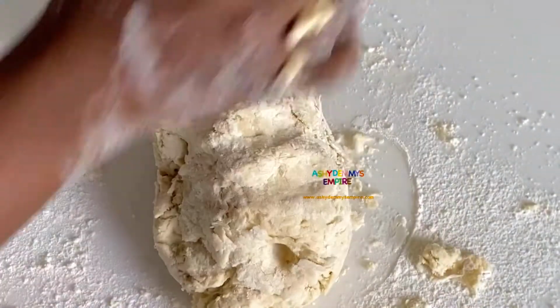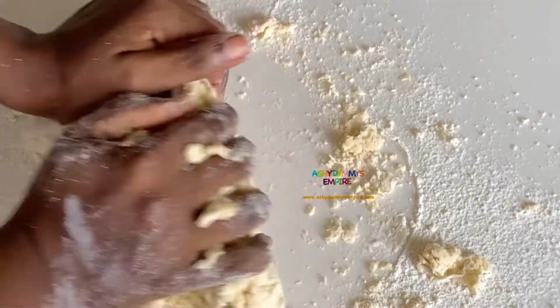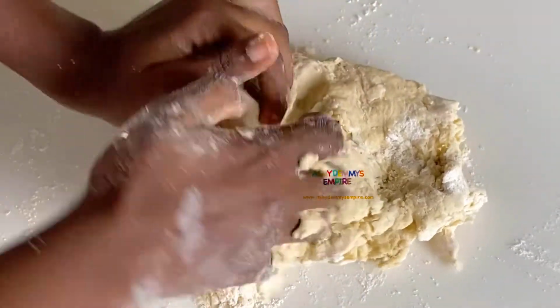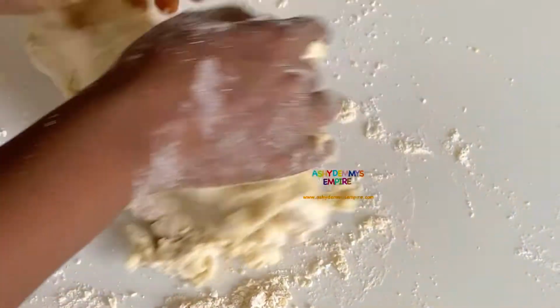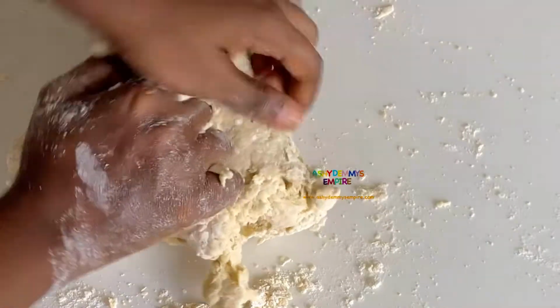So I'm going to transfer it to my work surface, and that's why I didn't bother cleaning this thing. Make sure to mix it very well.